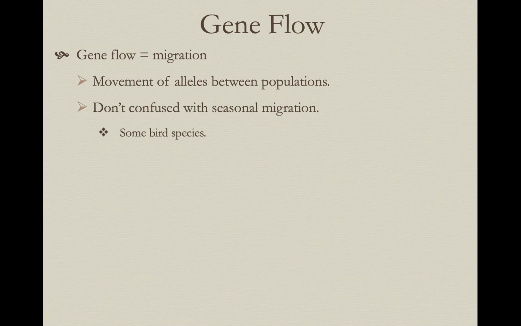Where there might be some confusion is, don't confuse this with seasonal migration, which is more of an ecological phenomenon, like seen in some migrating birds. Like right now, warblers are finishing migration through East Texas. Some whales migrate, monarch butterflies, sea turtles. That's not the type of migration we're talking about here. That's a seasonal phenomenon. Gene flow is typically more of a one-time situation where an individual is born in one population and moves permanently to reproduce in another population. Or, again, a seed moves from one population to another. So it's more of a one-time thing.